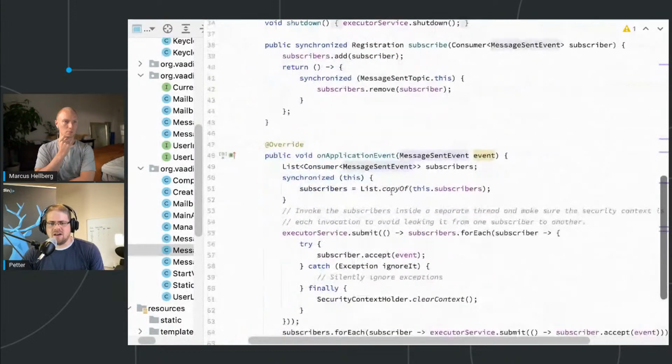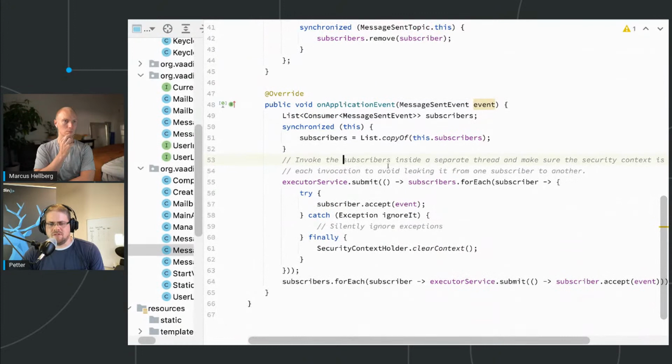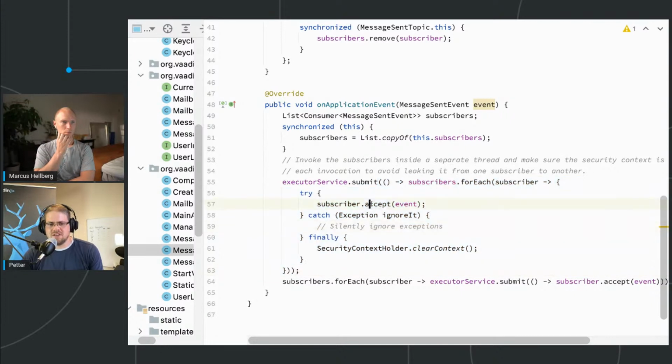And then I have a list of subscribers here. The first thing I'm doing is invoking the subscribers in a separate thread so that I'm not leaking the security context from the calling thread into the others. And then I'm also clearing the security context between each subscriber invocation, so that if something were to happen to the security context inside this method, it won't leak into the next one.